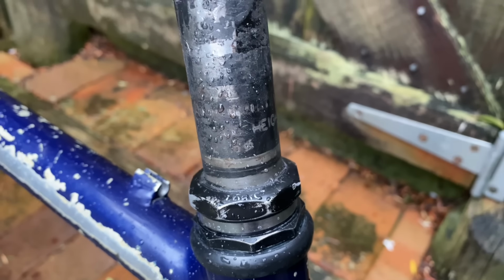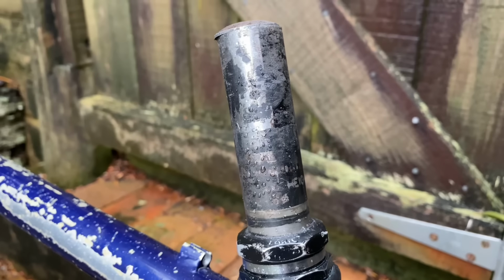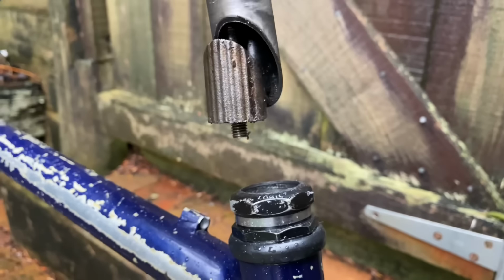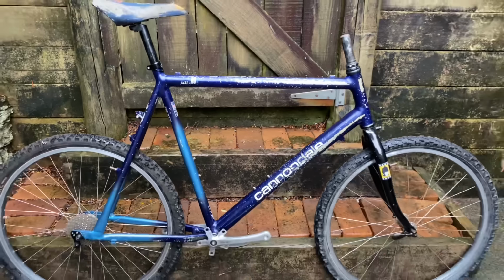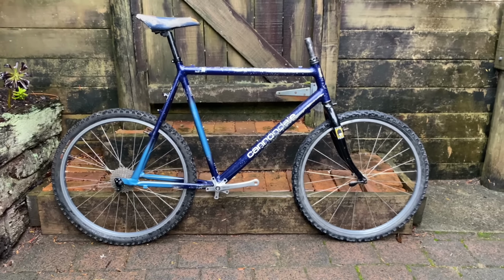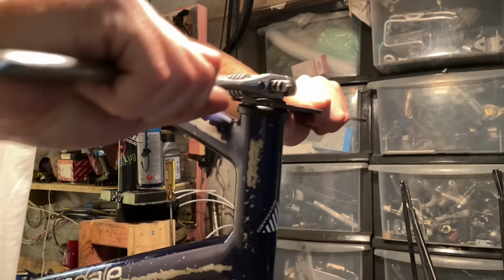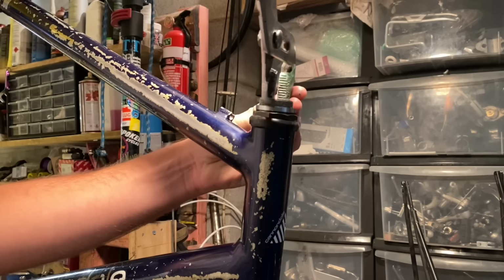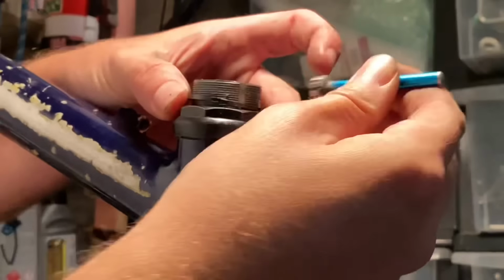One kind of awkward thing about these old Cannondales is they sport a 1 1/4 inch head tube. So that's about 28.6 millimeters, I think. So he cut down this old stem to work as a quill converter. So you can basically just bolt on a threadless or A-head stem directly onto that. So that's a really useful mod. Rather than finding an old 1 1/4 inch quill stem to fit the stereo tube, I can pretty much try any A-head stem.